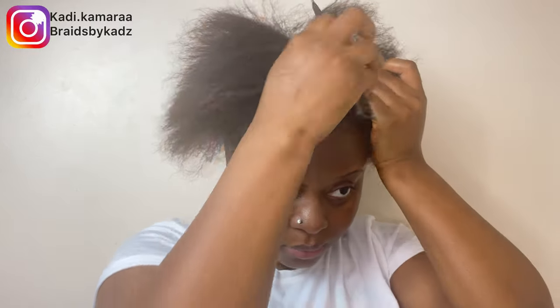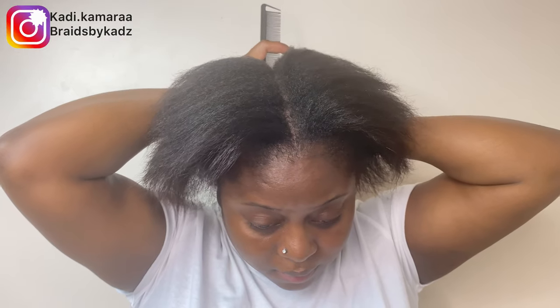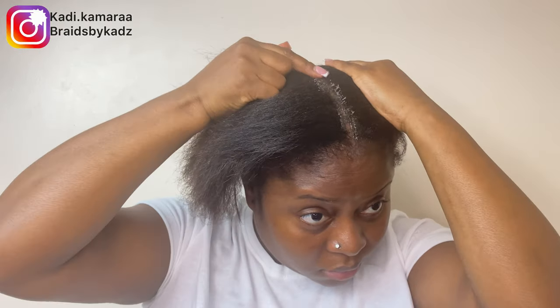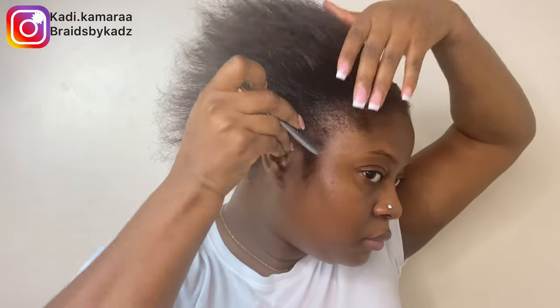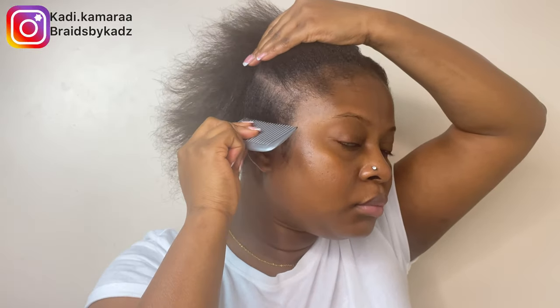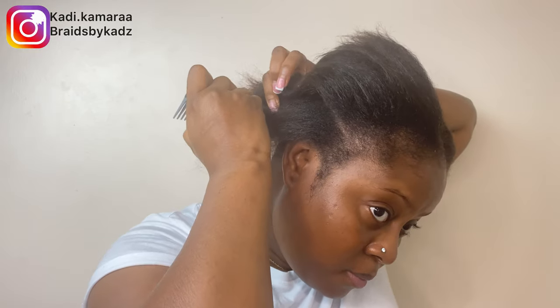So the first thing I'm going to do is literally just part my hair, or section my hair into two, and I'll just do this by going straight in the middle and parting it. So once you've sectioned your hair into two, now I'm going to start sectioning the parts that I will be doing the feeding braids. Because I want like 8 feeding braids, I'm just going to section my hair into 4 on each side. It just makes it much easier once you section it.